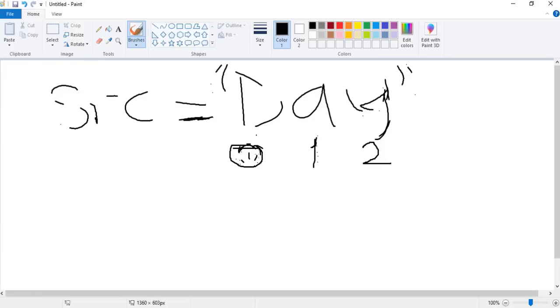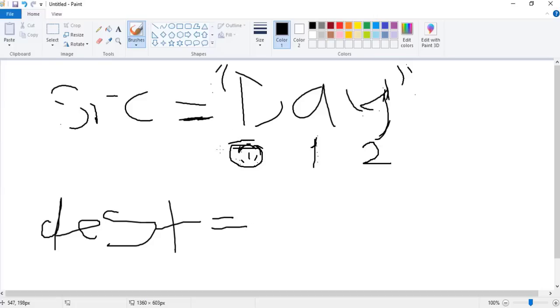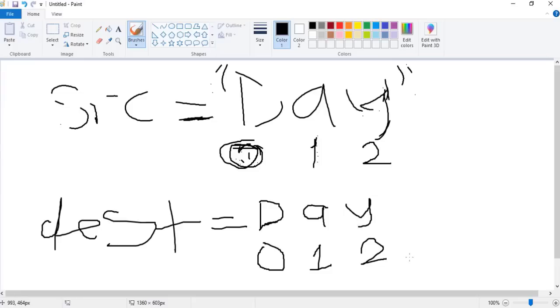So we're asked to copy the entire element of source, whatever string source is pointing to, to dest. So I have something like this, dest, right? Forgive my handwriting. Whatever is in index 0 of source should be at index 0 of dest. So this is going to hold d. What is in index 1? Whatever is in index 1 of source should be at index 1 of dest. So this is going to be a here. The index 2 is going to be y here. The terminating null byte here is going to be the terminating null byte too. Right? So we are asked to copy everything.